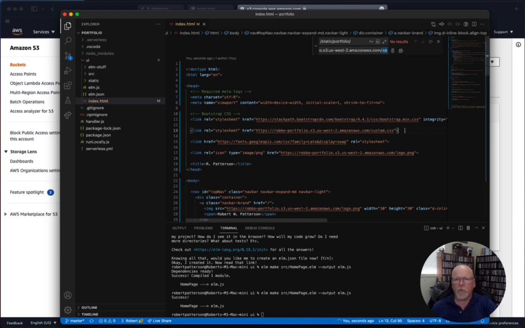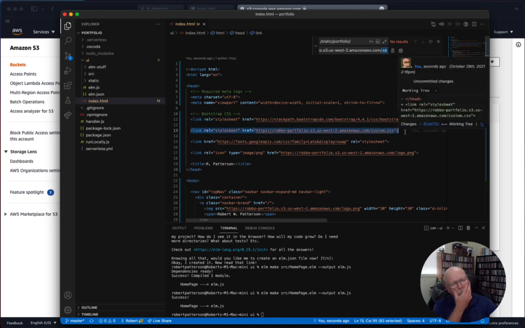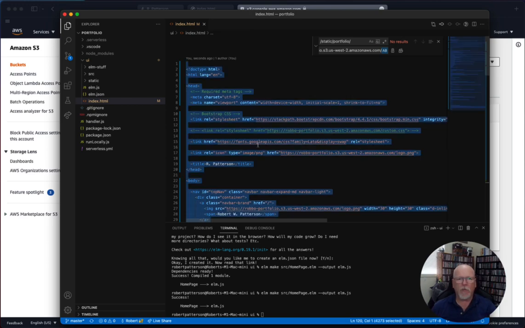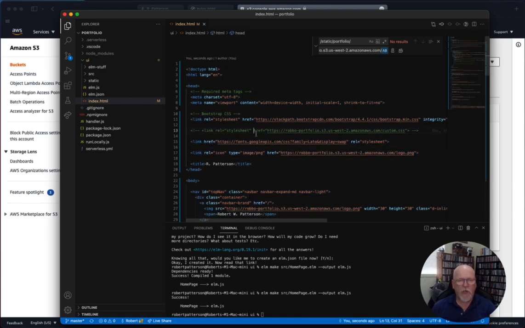We do have a custom CSS that I don't think we really even need, and I'm going to comment this out for now. There is some stuff in that custom CSS that we do want. I don't know that we want to store it in an S3 bucket. So I'll probably, actually, you know what, I'm going to just bring that back again. I'm just changing my mind. We'll clean this up later.